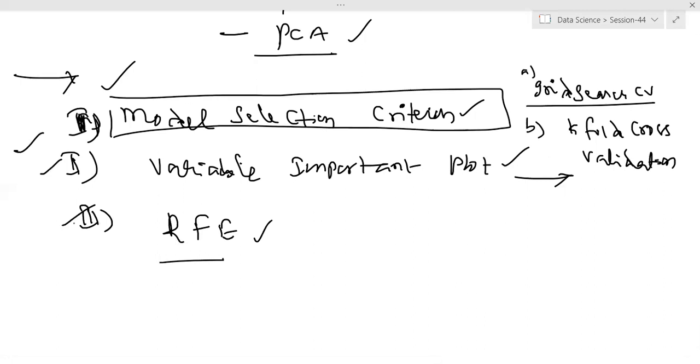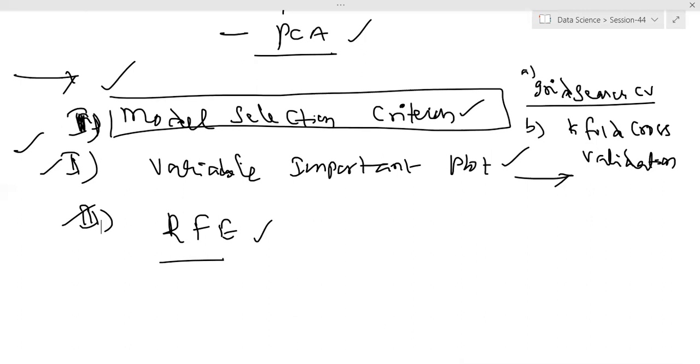The curriculum maybe has variables, constants. We have never discussed those things, friends. Don't worry about that. No one is asking you just to declare a variable or define a constant kind of thing. But my worry is these advancements, whatever we are seeing. So model selection criteria, variable importance plot, and recursive feature elimination, these things I'm going to cover.